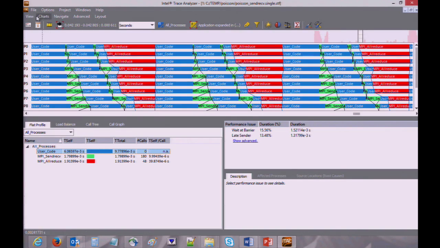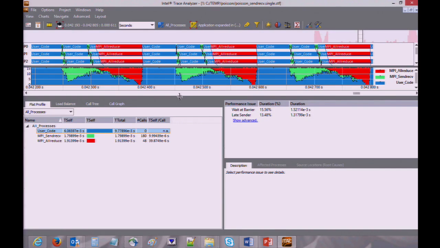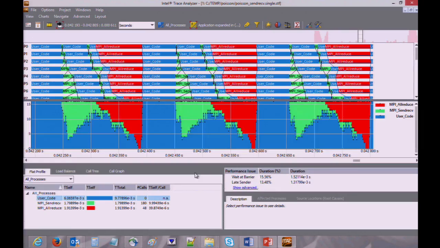There's another chart that I wanted to show you, which is the quantitative timeline. On this one, the x-axis is still the runtime of the application, or whatever time segment I'm looking at right now. But the y-axis, instead of showing each individual rank, tells you how many total ranks are executing a given piece of code at the same time.